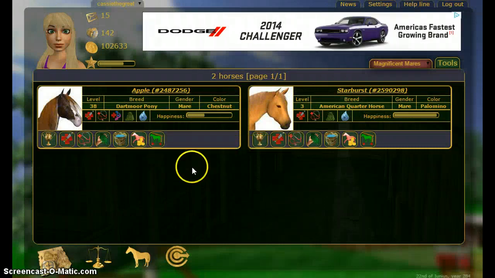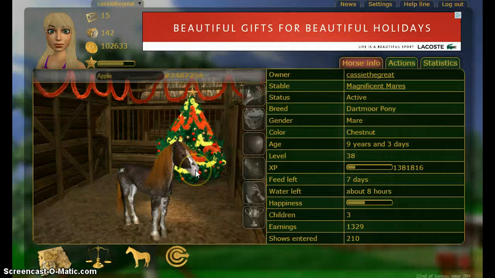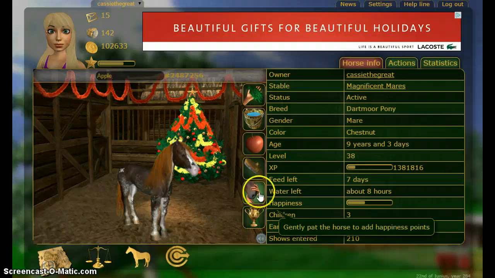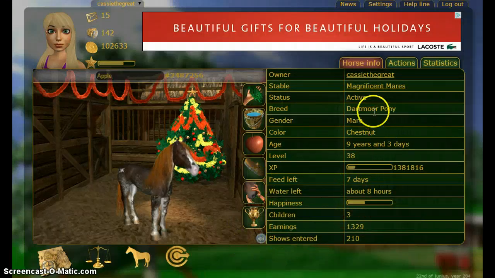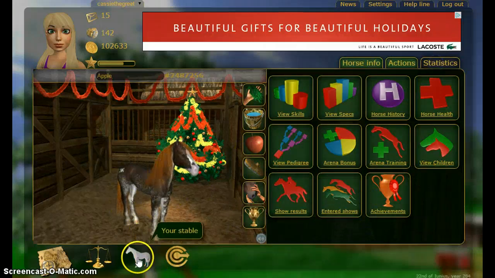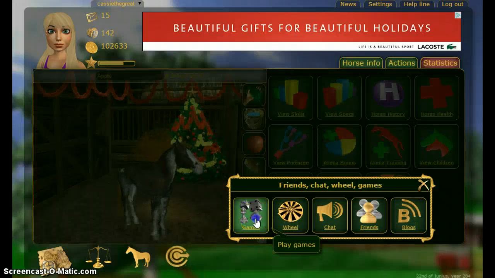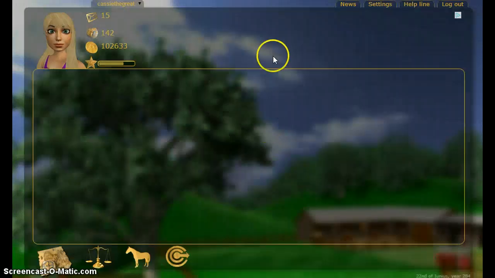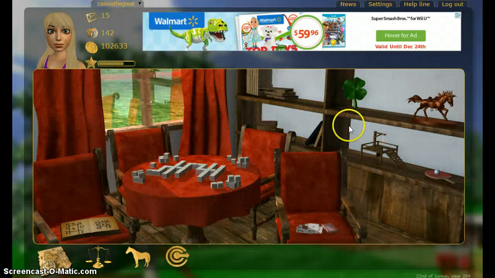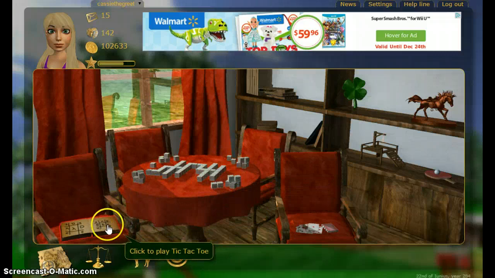Let's go back to Apple. So, yeah, basically that's what you can do. Yeah. So you can go to the friends chat wheel and games. So if you go to games, it will bring you to this little area and whatever lights up, like this lights up orange, this lights up red, whatever lights up, when you scroll over it says like click to play tic-tac-toe or whatever.